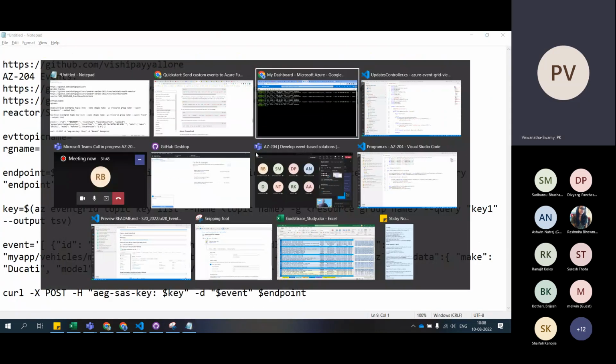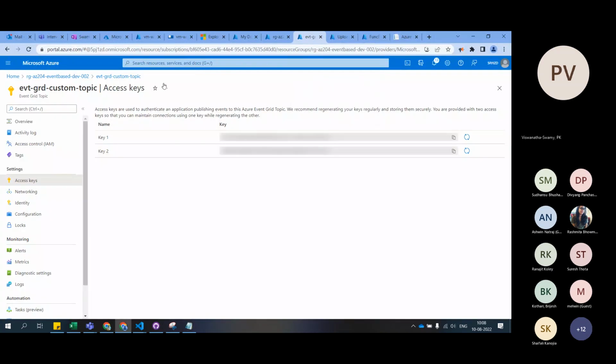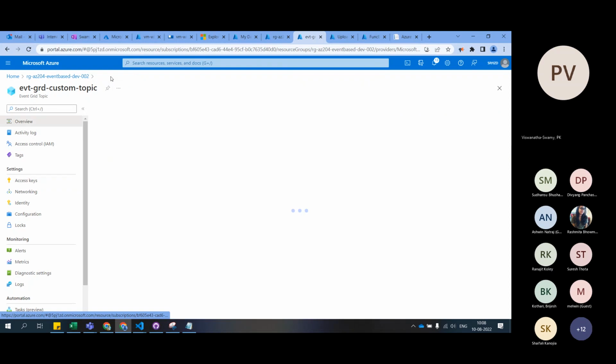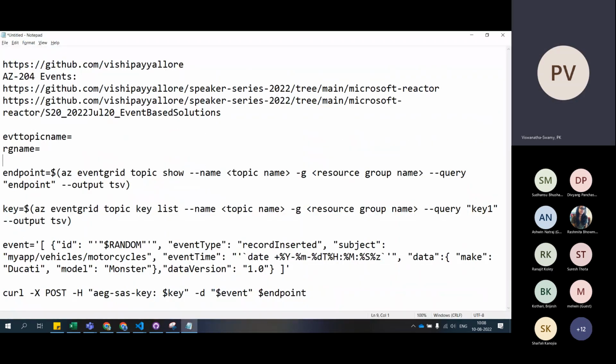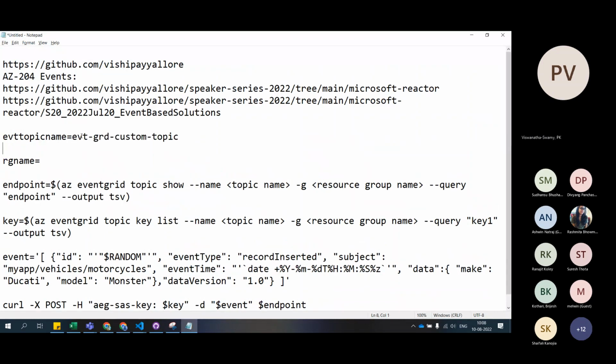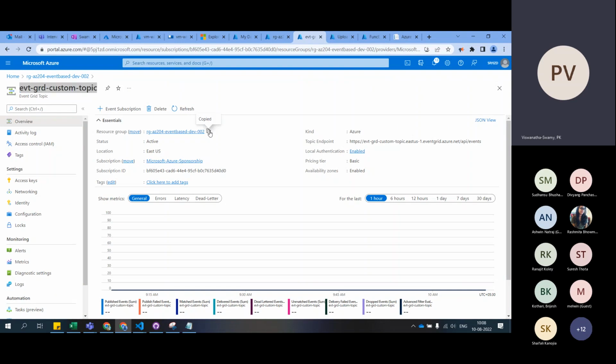Now come back to this. Here, this is the name of the topic, and this is the name of the resource group.